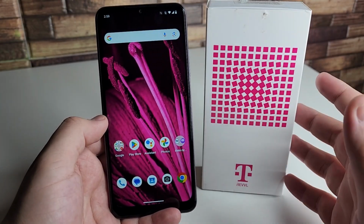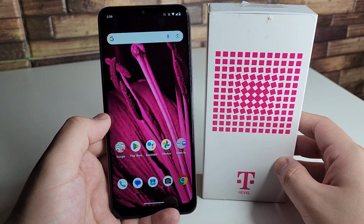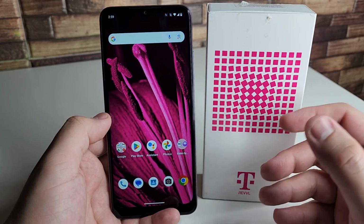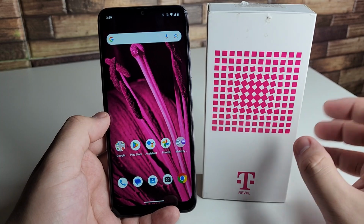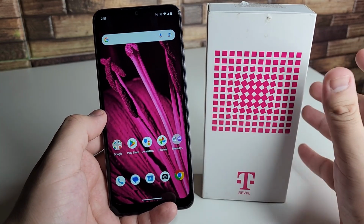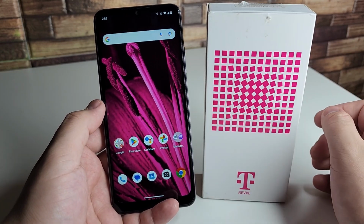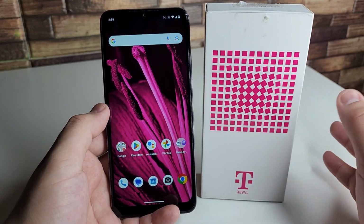So as far as the camera goes, I believe this was the biggest improvement from last year's device. This camera honestly looks very, very color accurate, whether it's taking videos or photos. The videos are a little bit shaky at times, of course, and you're going to find that in devices around this price tag. Stabilization isn't the greatest. You're going to take videos that are going to get you by, of course. Your occasional kids soccer game or something that you just want to record outside.